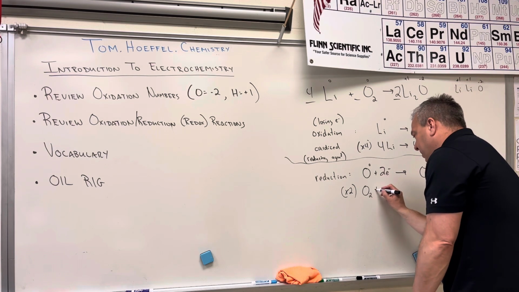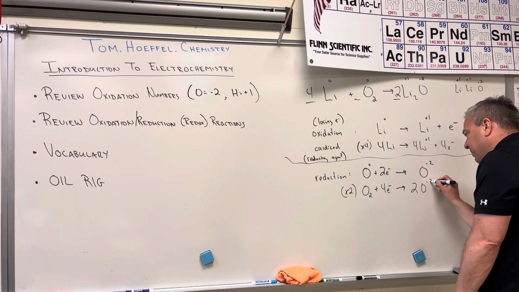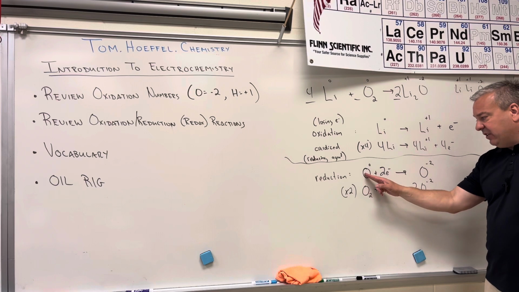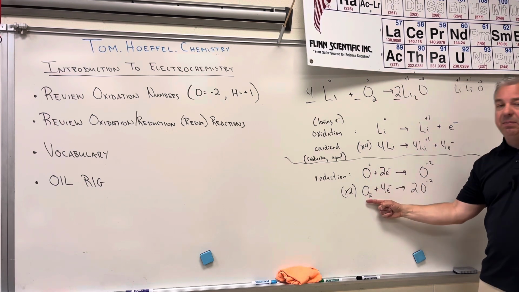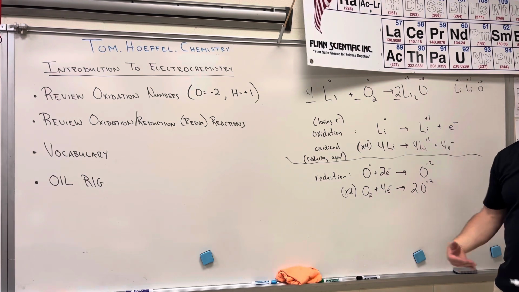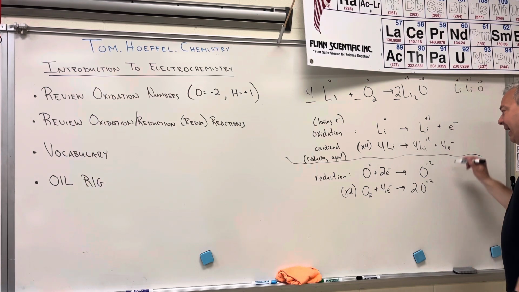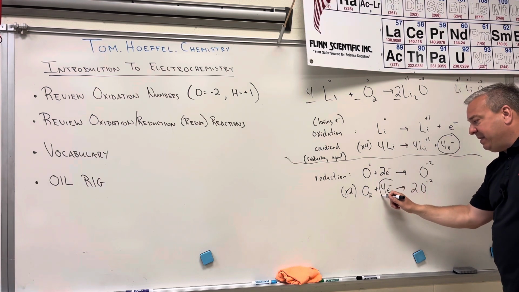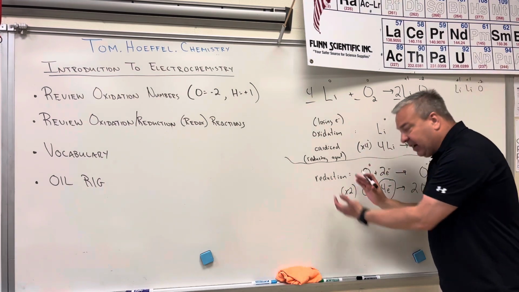Now the electrons are going to be multiplied by 2 as well, and the same thing over here. So what we have is an oxygen that's gaining 2 electrons to form the -2, and then we're just multiplying that by 2. It's happening 2 times in this original equation. And what you end up finding out is that the electrons that are lost in the oxidation process have to be equal to the same number of electrons that are gained in the reduction reaction.